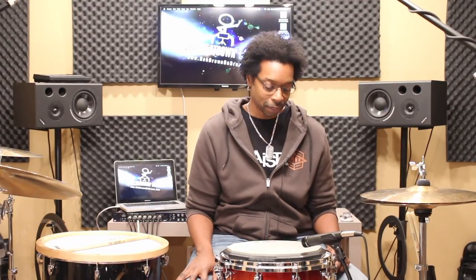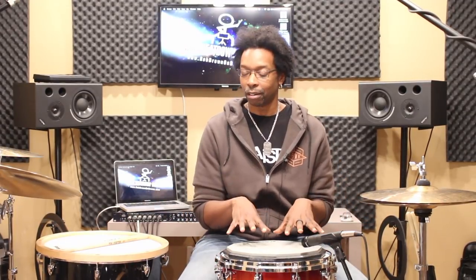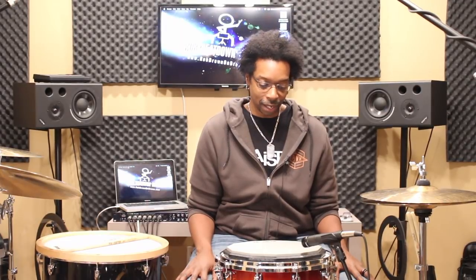Like I said, doing any of these three exercises develops tremendous control on the snare drum. And it opens up a ton of possibilities for orchestration once you start doing it, especially on the snare. There's a lot of cool things that you can do on the snare with the five-stroke roll. And this is one of my favorite things to do while I'm sitting on the couch. I just wanted to show it to you because I think you would love it once you get used to it. So have fun with that.